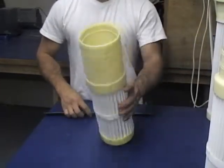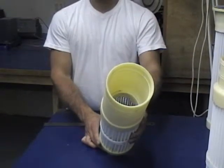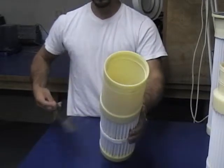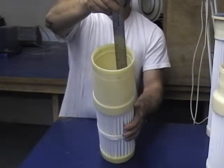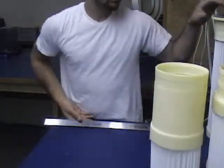Now just for illustration, we are going to take a quick look at a bottom load. You measure it the same way, do the same measurements. Notice how this has one inside ring in there to hook to the bag cup. Some of them are made with universals. We want to make sure we get you the right one, so a lot of times we will ask you how far up inside the little ring is so that you get proper clamping.